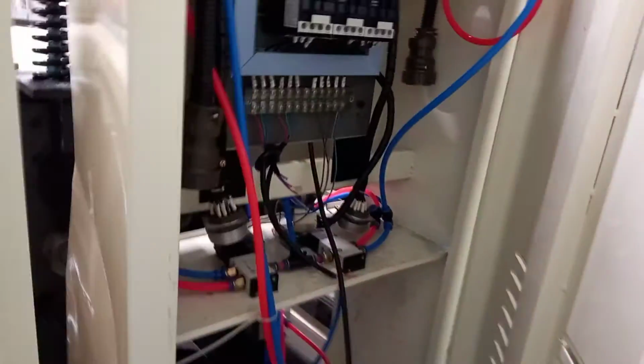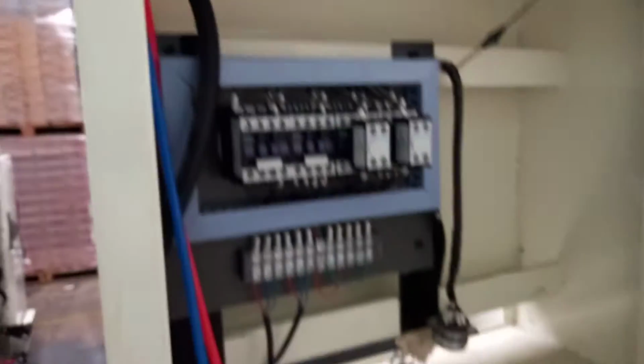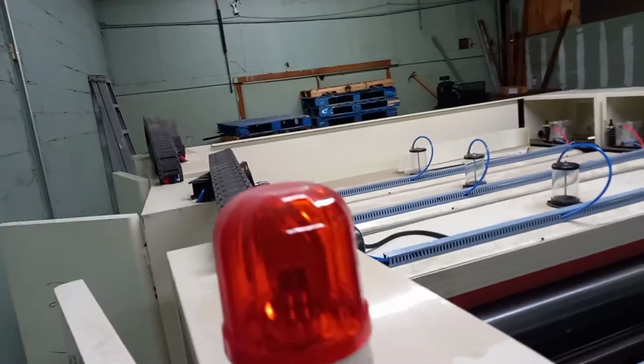Okay, and for the motor, you see the wire for the motor that's going to connect to this VFD here. This is the command station for this machine too. So there are three command stations over here, but all the power comes on that side there. Okay, I said three, there are four. You see, it says 1, 2, 3, and 4. Four stations. It's a big machine.